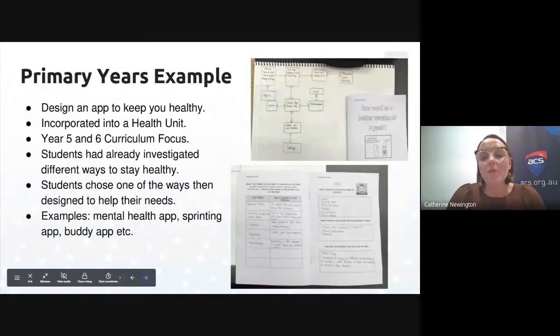I was chatting to some of the boys at one of the tables, and the two pieces of feedback that I can remember were, one of them said, I love sketching and I'm now able to sketch. So they even drew some pictures of what some of their screens would look like on their app. And the second one, and that really blew my mind, is that he was a huge coder, but he thought that he had outgrown Scratch. And he said to me, I now can find new ways and new things to put into Scratch.